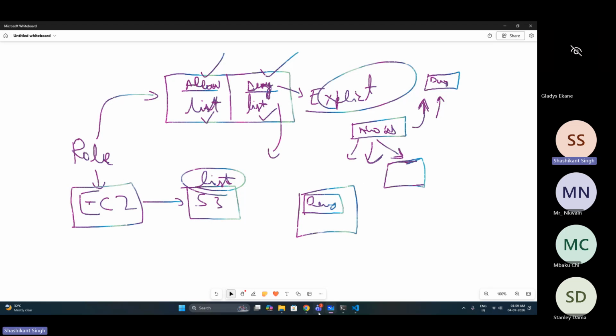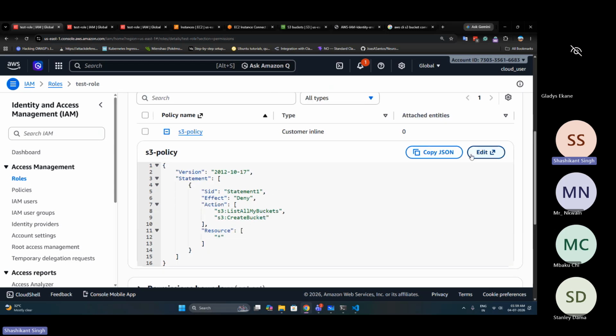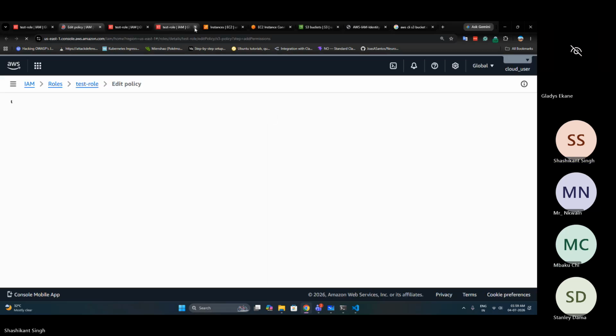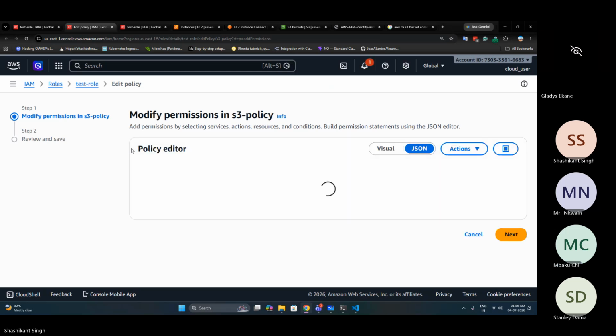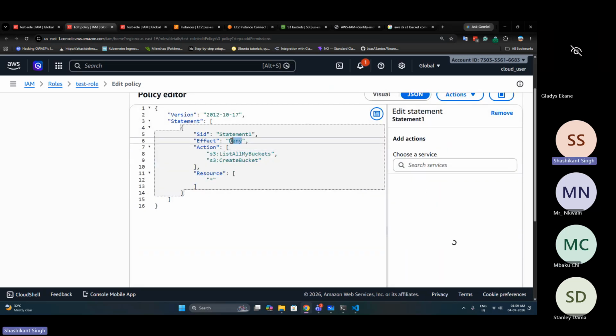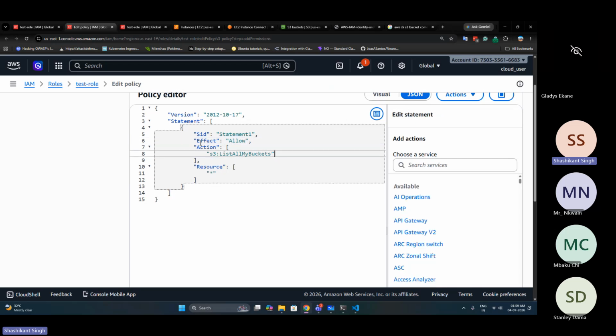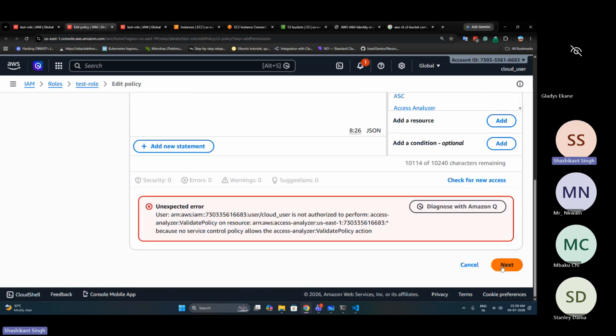If I don't give any permission here, for example, let me do that. I go here. Okay, let me make it allow again. Okay, it is allowed. What I'm doing is I'm removing this permission to create the bucket, and I'm saving it now.